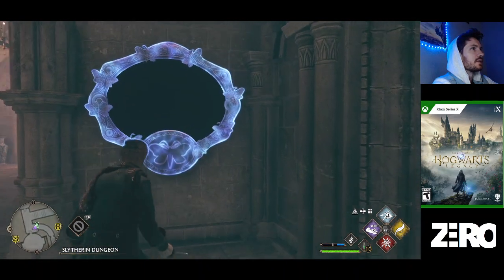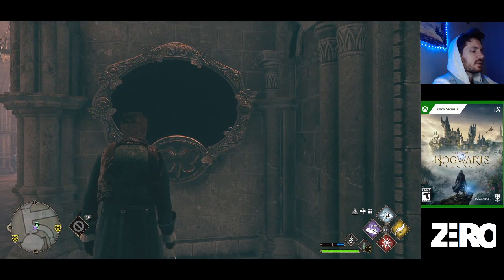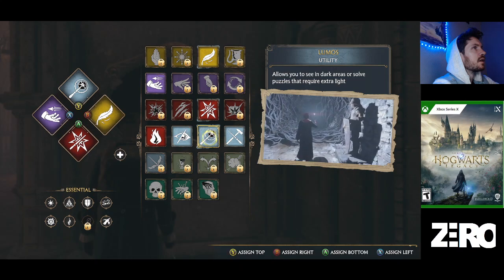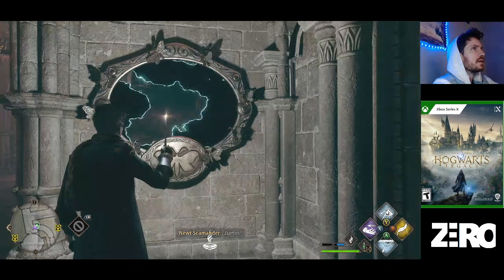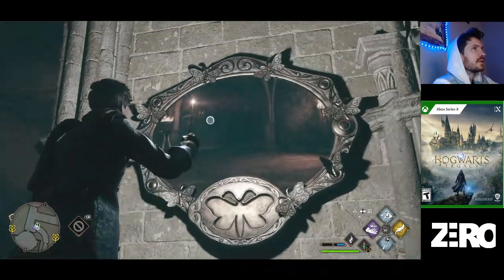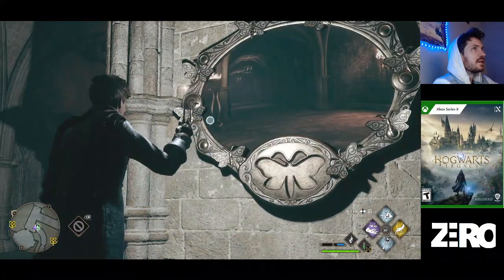Oh yes, I love these. Let's do this. All right. Which one is it? What spell? I think it's the light one, right? Shall do that, and then I'll put that up there. All right, so we need to look for this area. That's a really vague one. That could be any hallway here.